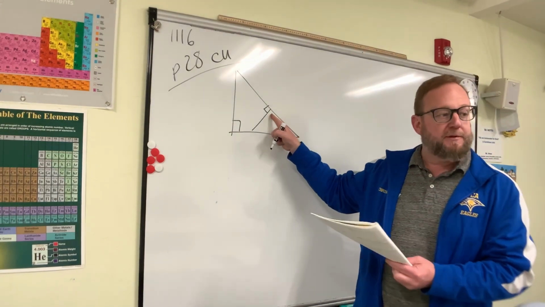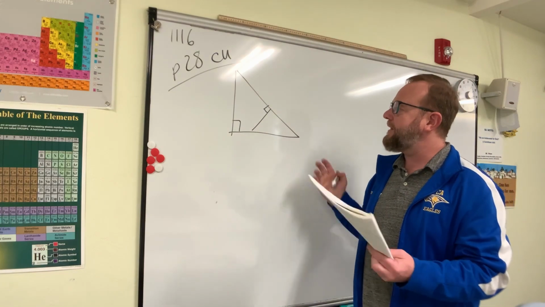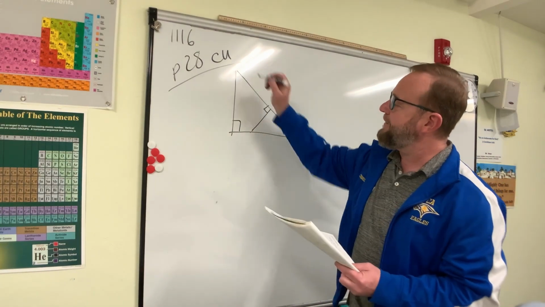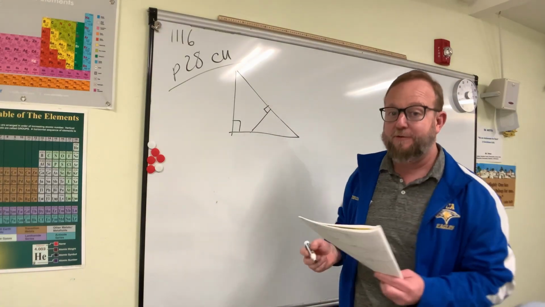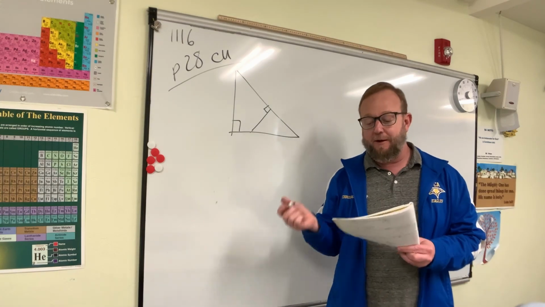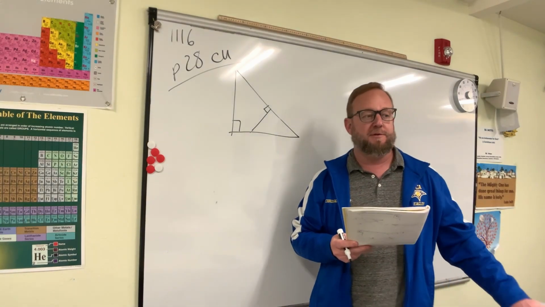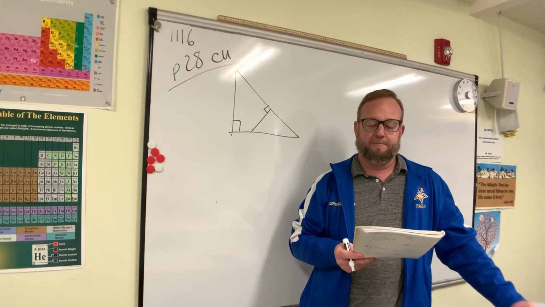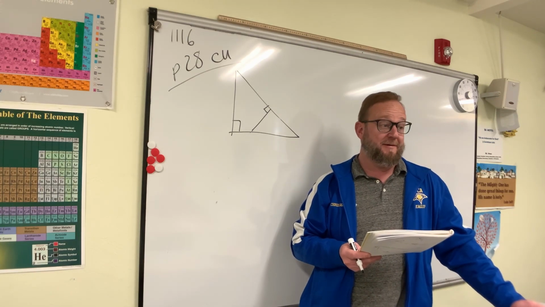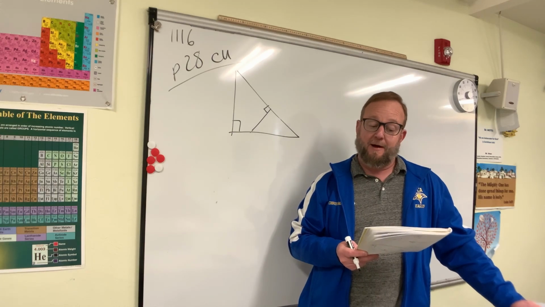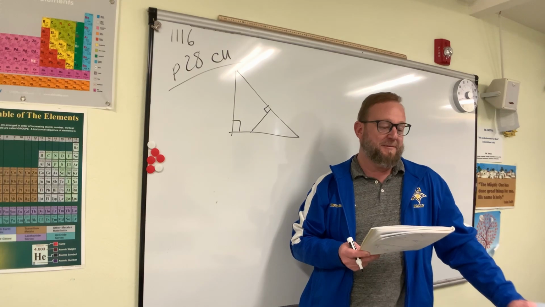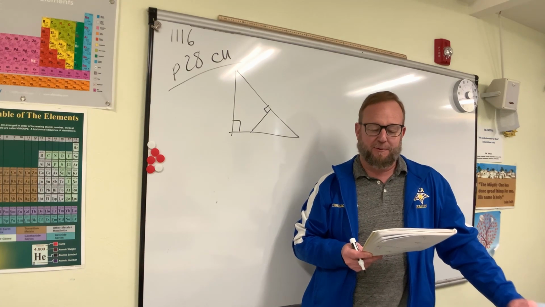Now probably I should put the mark on that side, but you get the idea, I hope. That this is a right triangle and that is a right triangle. So if you have two right triangles and you're trying to prove them similar, which postulate or theorem do you suppose you would use? Look at A, B, C, and D for your options. And you're going to pick what? A, B. I would go with C. Right triangle similarity corollary. Oh, we didn't see that one. Seeing as how that's a right triangle we're trying to prove.